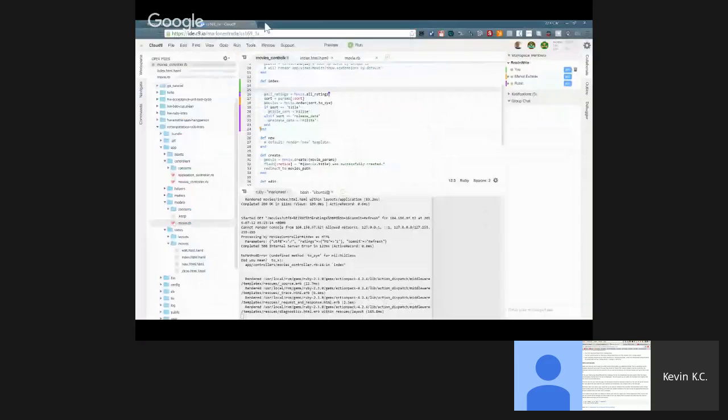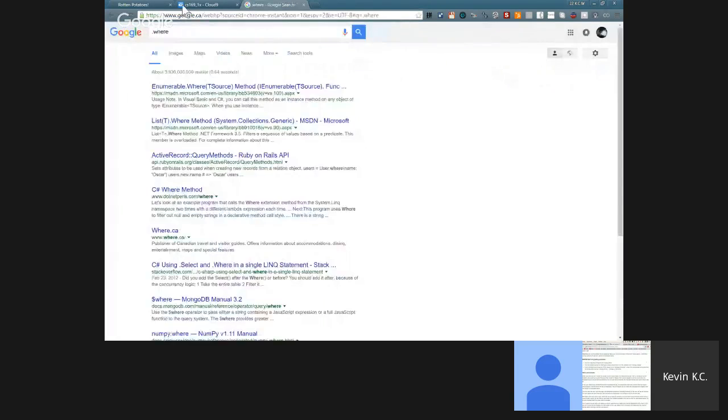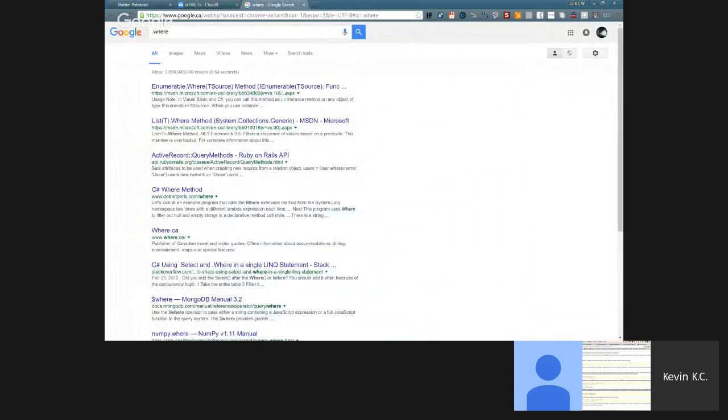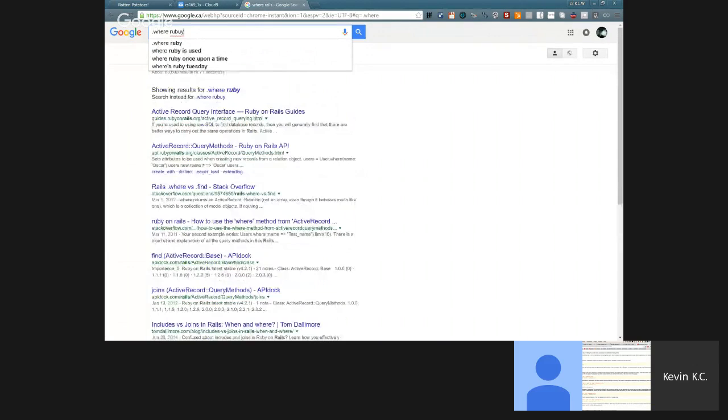I think it takes an array of symbols. Oh, here. Like where ratings equals and then send an array.